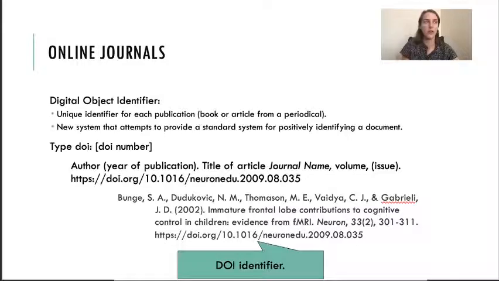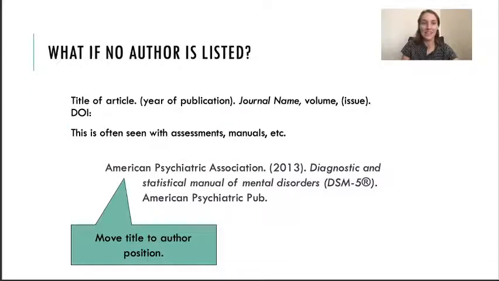All right, so we're going to talk about a few other cases or scenarios when it comes to citing information. Sometimes no author will be listed. Sometimes we have works that come from so many authors or collaborators that they're simply not listed. Or we have other cases in which an author is not listed, but say an agency or an organization is listed. So here's a major example and something that many of us might choose to cite in our particular papers.